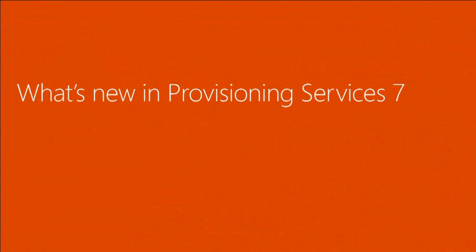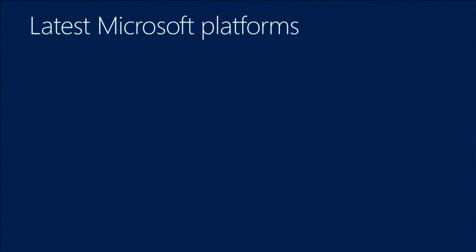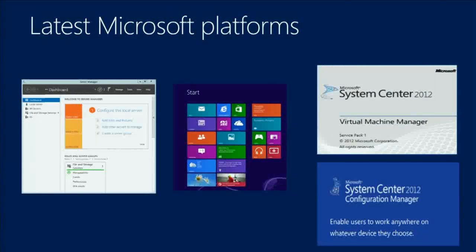So let's get into the meat of this and what's new in Provisioning Services 7. First off, we support the latest Microsoft platforms. As I mentioned earlier, Server 2012 is supported, whether you're using it as Server 2012 to install Provisioning Services on, or whether you're using it as your master image that you're going to capture. Windows 8 is also supported, again, for capturing your base master image, and System Center VMM, Virtual Machine Manager, Service Pack 1, and Configuration Manager. All of those are 100% supported on XenDesktop 7 as well as with Provisioning Services 7.